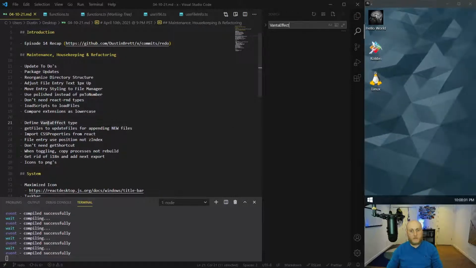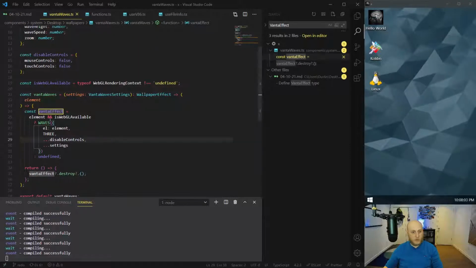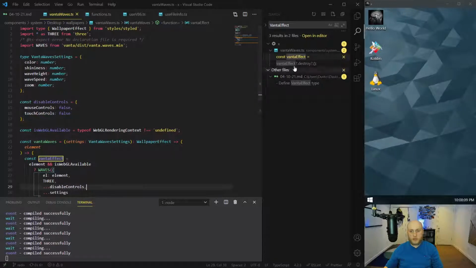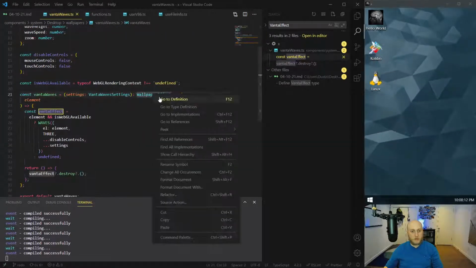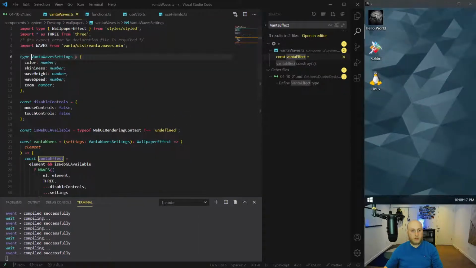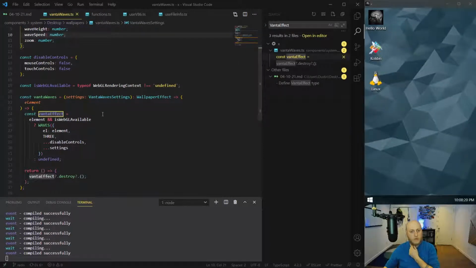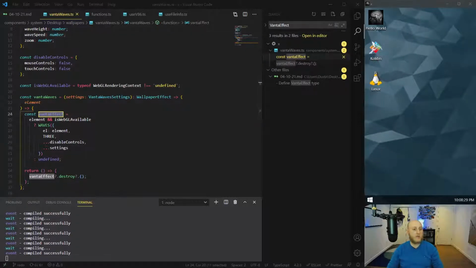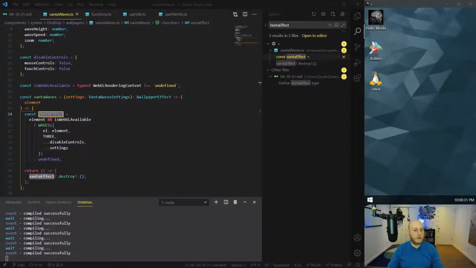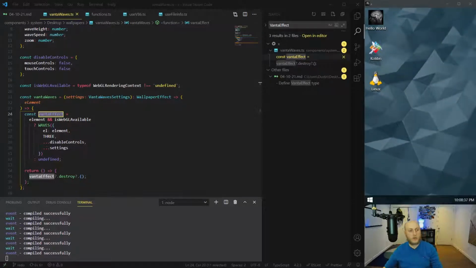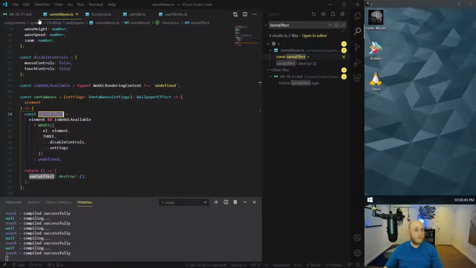So define Vanta effect. I guess this is just something I didn't do. Yeah, we got Vanta effect here, but it's an any. Yeah, I'm not proud of that. And don't I use it somewhere here? Where do I have a type here called wallpaper effect? No. Vanta wave settings here. Oh, it's right there. Huh. Why did I want to define this type? I mean, I don't want to have any any's. So for that reason alone, I want to define it. I just don't remember if there was a good reason why I did that. Seems like no. Oh, there is later, yeah. Right. This is for the color stuff.